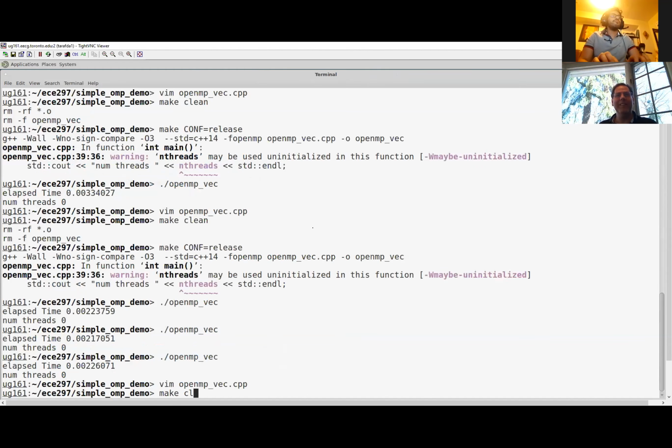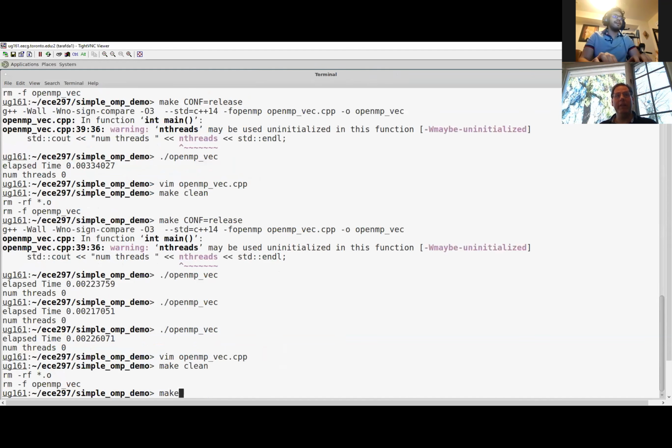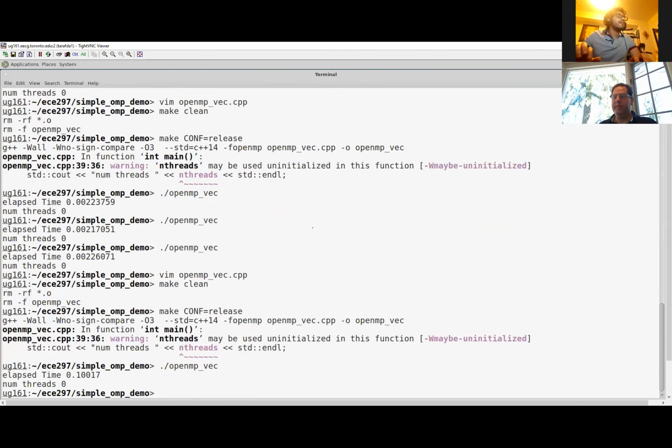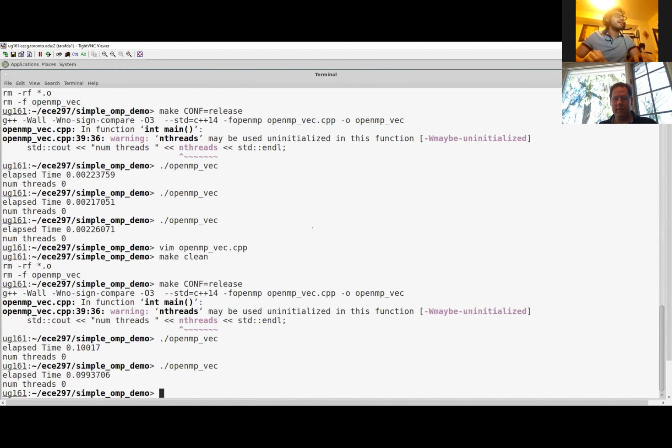Right now I'm going to throw more work at it, and it's parallel. And I see it's at about 0.1, okay?